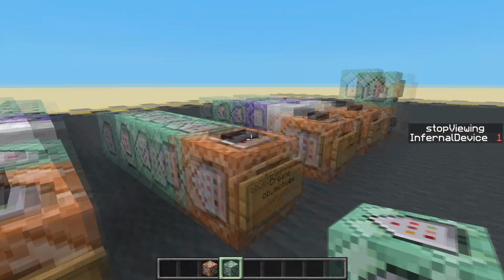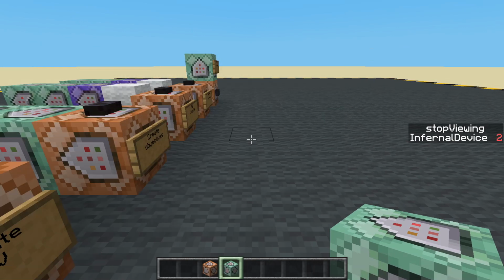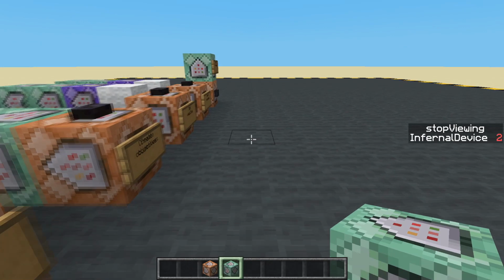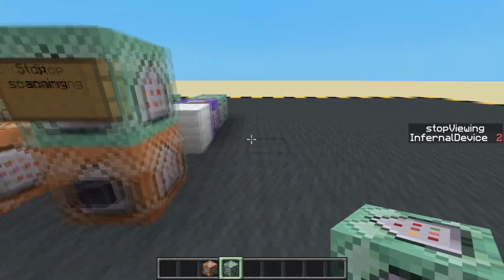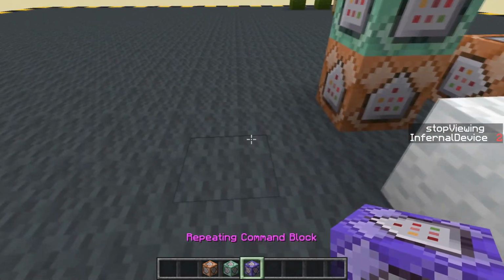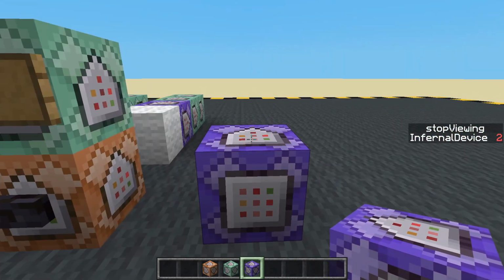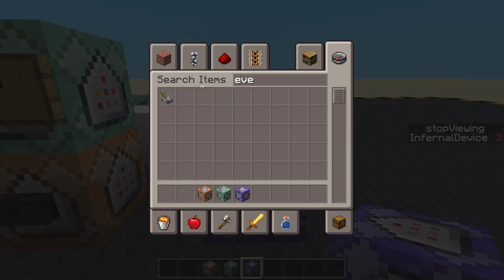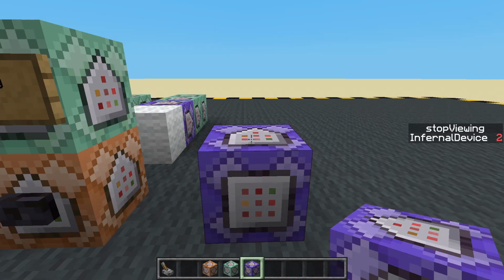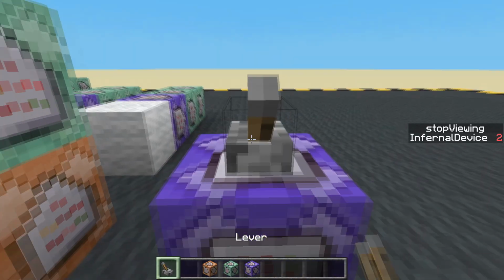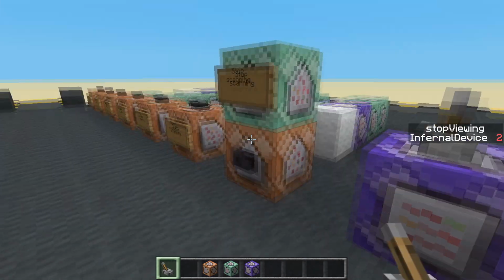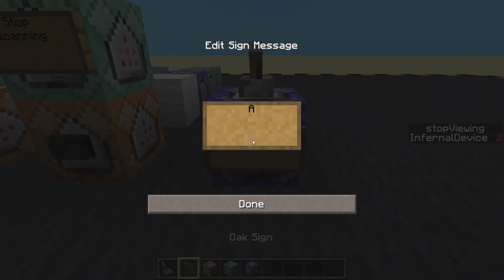Every time you use this objective, you have to re-enable it for the player. So we could just press that. So they can type that. Now they've got a number that they can adjust, and we can look at that number. So, command block, it's going to go there, and we are going to put a little lever on top, because you know I like to keep my repeating command blocks on need redstone, and this will be activate, stop viewing.